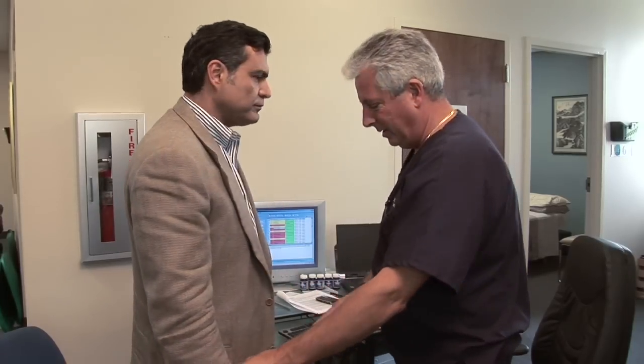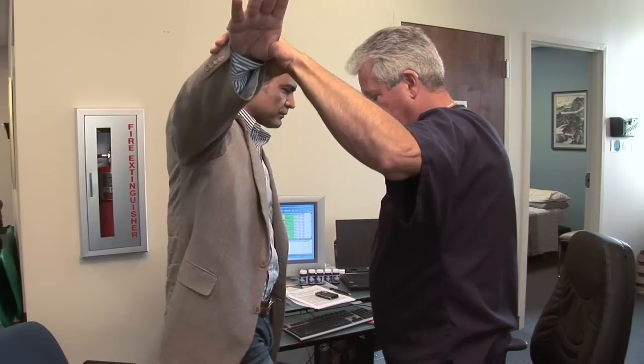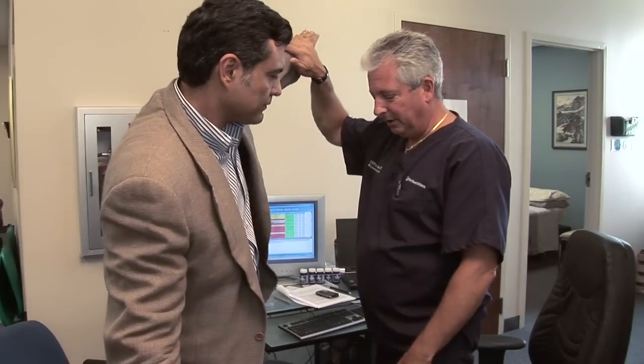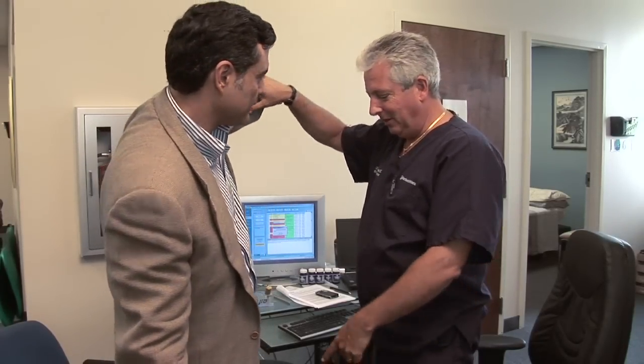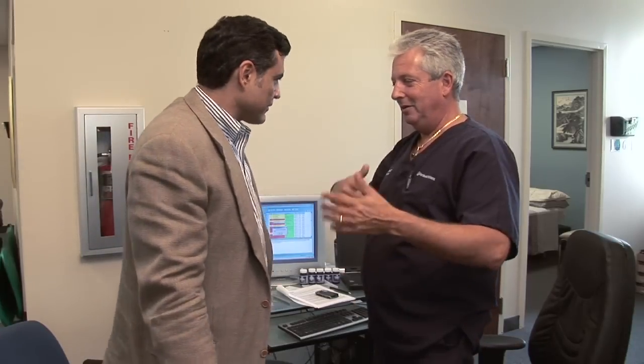The next is stand on your left foot. Okay, hold your arm up, push up, and you fell over. We're going to do the same thing here. Lift your push up. Okay, lift your left leg all the way up. Push up. Okay, you feel how was I pushing hard? Not at all. You just pretty much fell over.